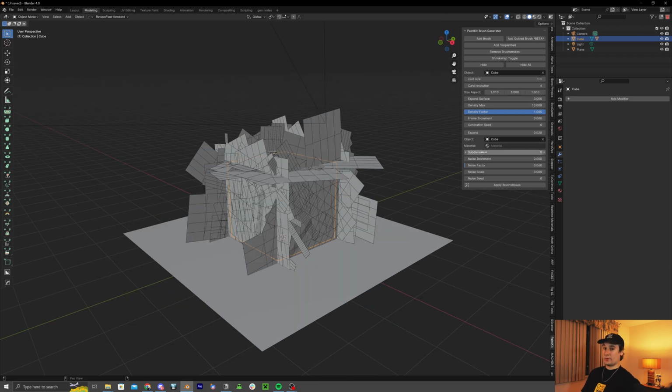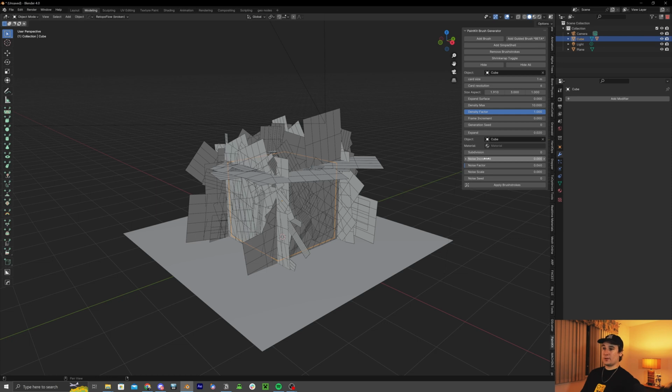And then here we have subdivision. Subdivision is a little similar to the card resolution, although it's subdividing it after the shrink wrap modifier that you'll be able to apply, which can help you smooth out some of those rougher edges when it starts to shrink wrap onto the surface. However, do be careful with this because this is the same as the subdivision surface modifier, so I did crash Blender when filming this tutorial because I typed a way too big a number in.